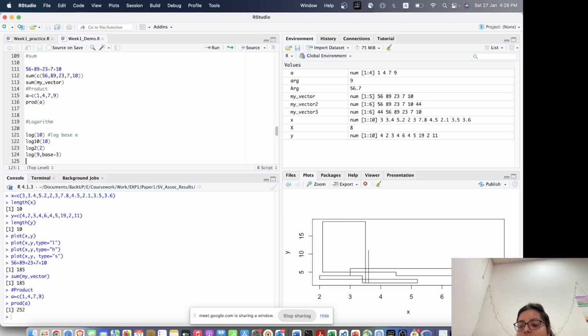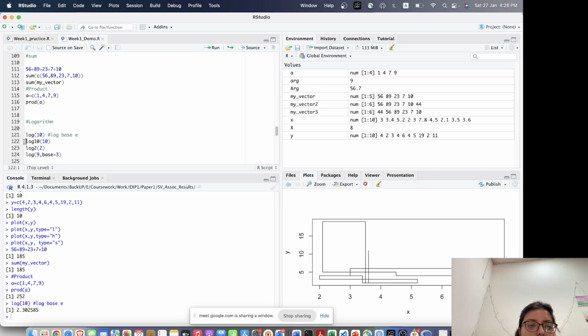For that, if we give log and just specify the number that we want the logarithm of, then by default R will assume that the base is E. Now if we want the base to be something different than E, we can specify log of the number that we want the logarithm of, base equal to 3, let's say.